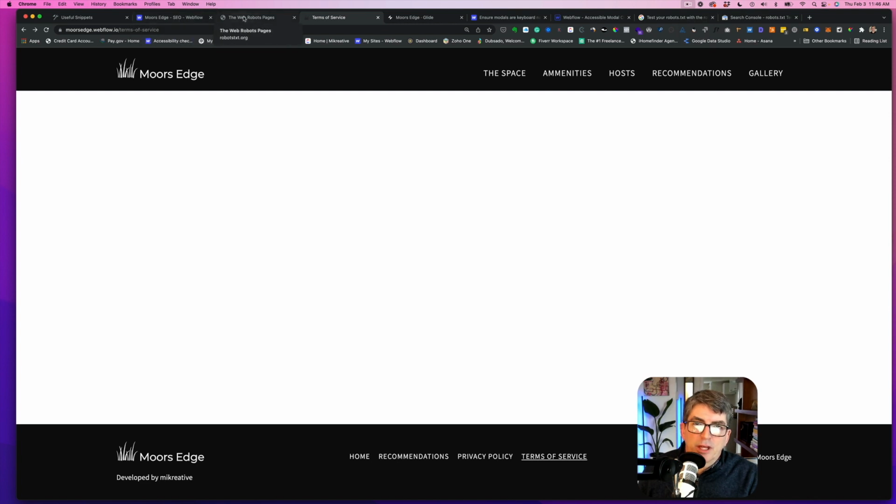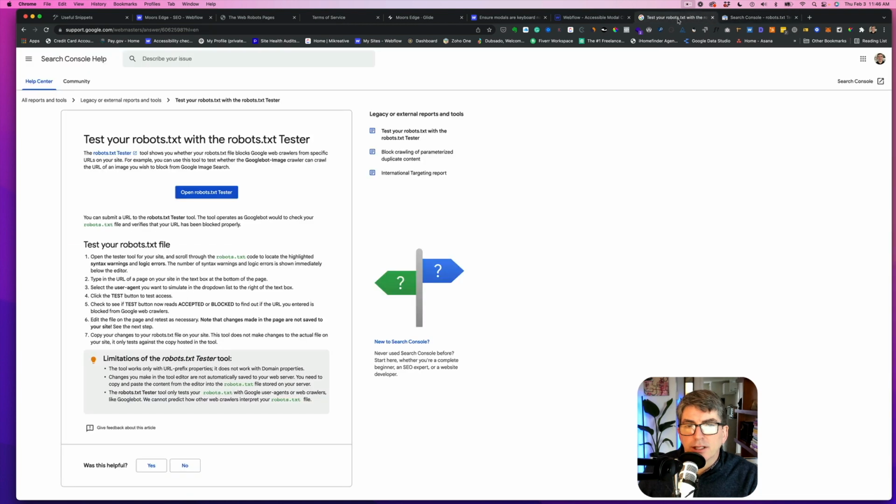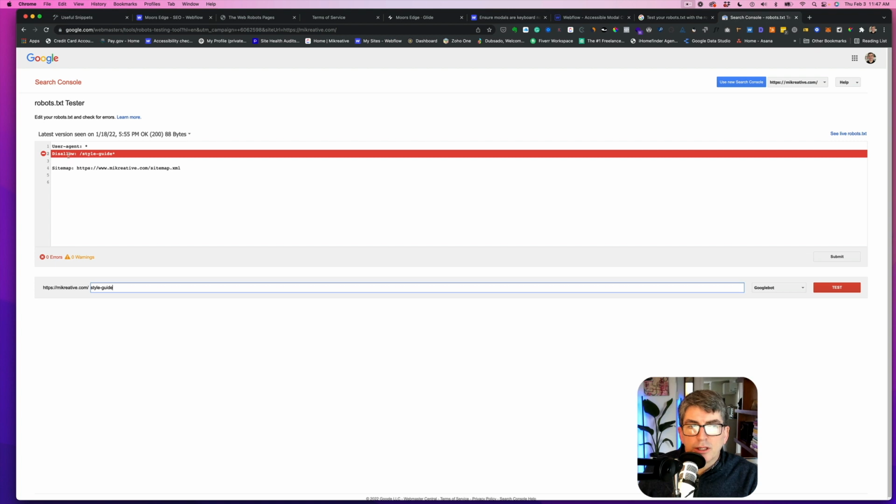So, if you're in doubt, you can always go to testyourrobots.txt on Google and put in, well, if it's published and you have it on your properties, it's going to pull in the robots.txt.